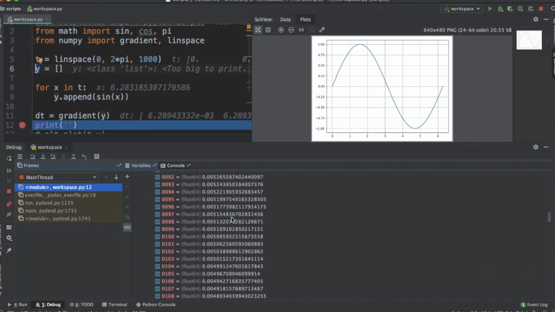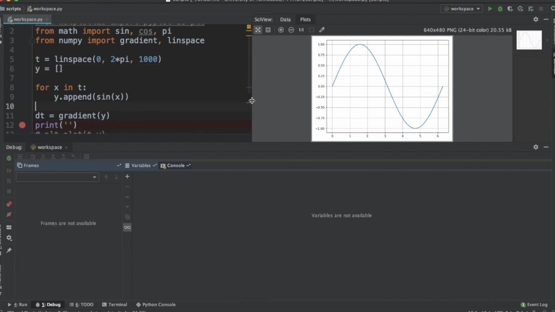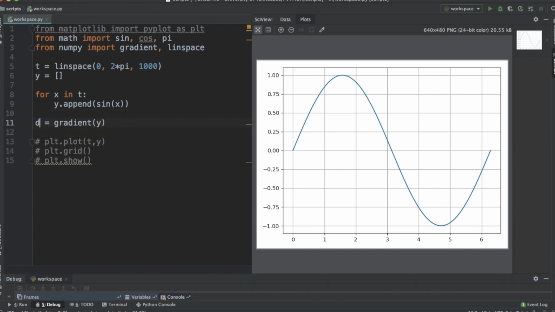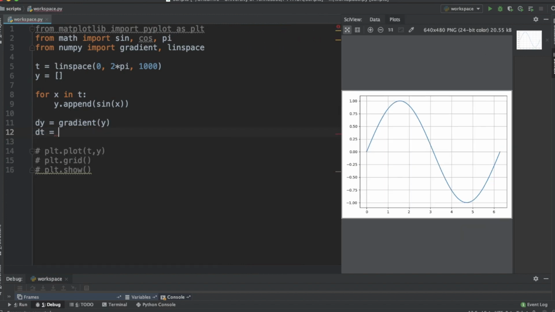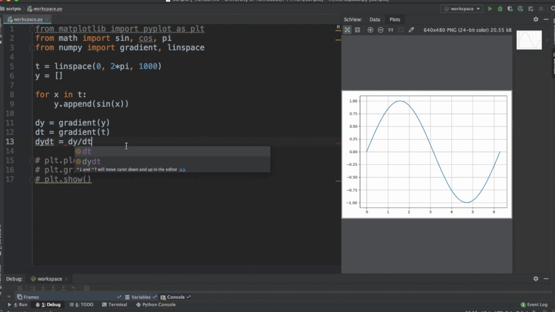And if we actually want to look at this, let's plot this derivative now that we've numerically calculated everything. And this should be dy. I've been saying dt, but that's dy. Sorry about that. Okay, so let's actually get our dt value. dt is the change in the time values for the function that got input into this sine. So if we take dt, we're going to see that the derivative, or dy/dt, is just dy divided by dt. Simple enough, right?